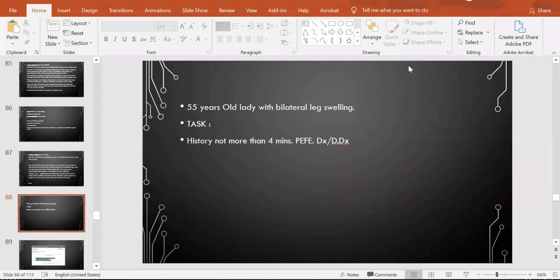You don't need to specifically find out the underlying cause of heart failure in history, but obviously the previous medical history is important. Yes, we rule out malignancy by asking about loss of weight, loss of appetite, lump or bump. We should rule this out.